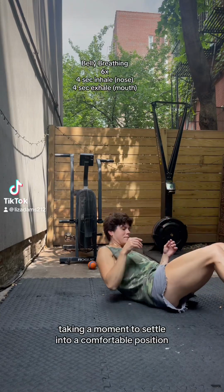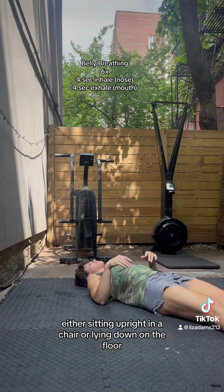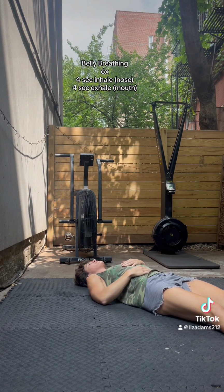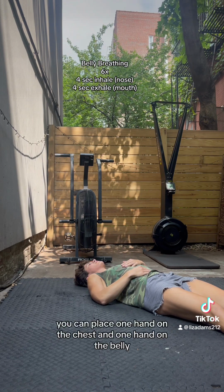Taking a moment to settle into a comfortable position, either sitting upright in a chair or lying down on the floor. For 6 breaths, I'm going to guide you through belly breathing. You can place one hand on the chest and one hand on the belly.